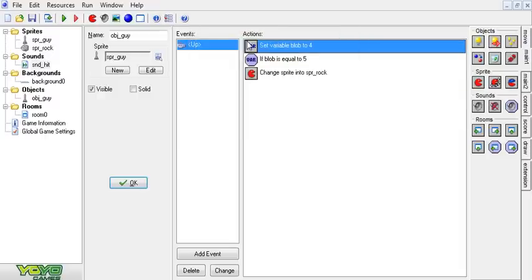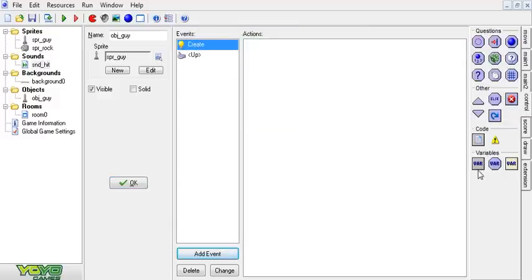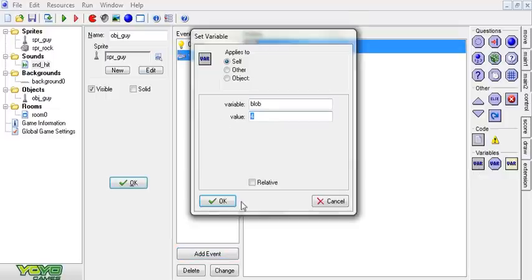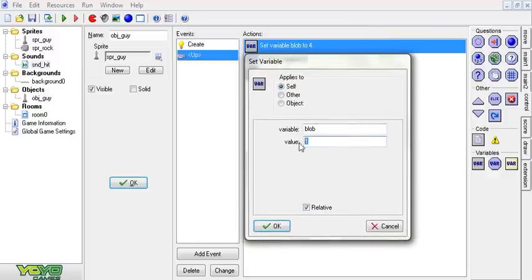I could show you, but I think you get the idea. So what happens here is you can also set add event, create, control set variable blob to 0, and then there's this other crazy thing called relative. Now what this does is if I say 1, then if I set it relative to 1, then if the variable was 0, then it adds 1 on. Or if I set it 2, then it adds 2 to whatever the variable was before. So first it'll be 0, and then when I perform this, it'll be 2, and then next time I perform this, it will be 4, and so on and so forth.